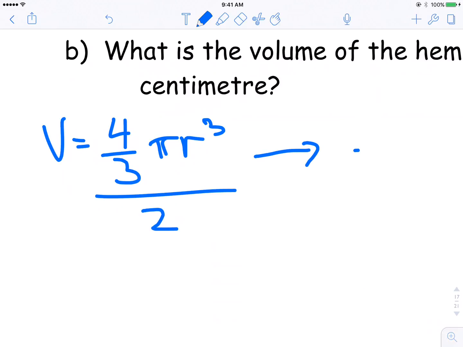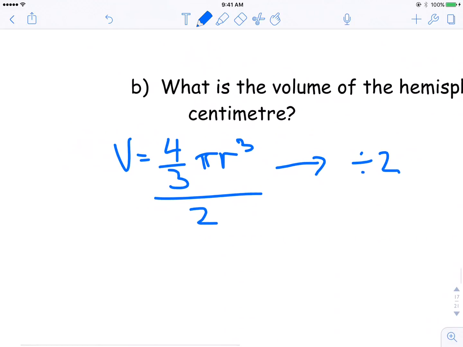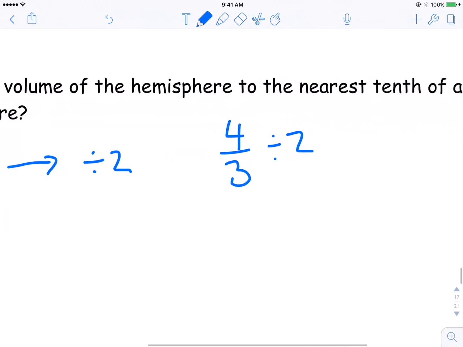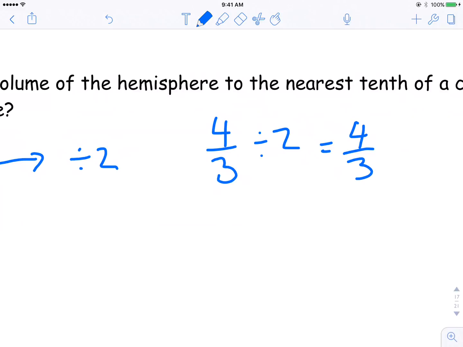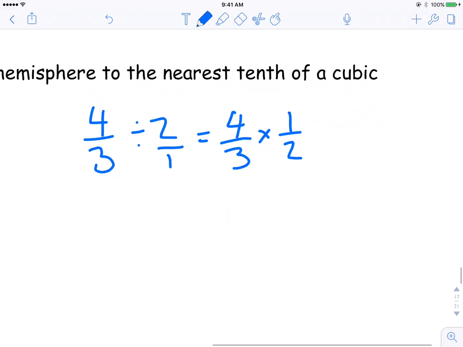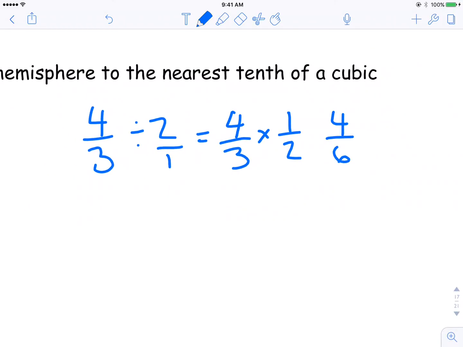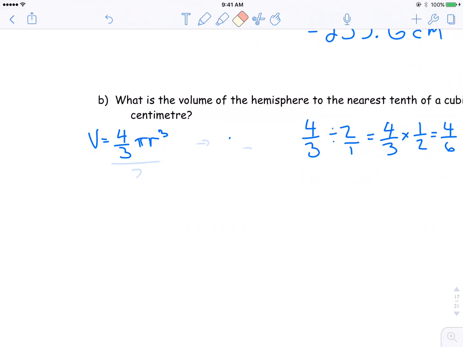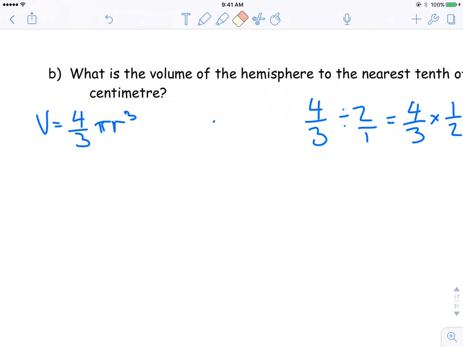You can calculate this out and then divide by 2, or you can try and simplify this formula a little bit right now. If I simplify the formula, I have to take 4/3 and divide it by 2, which means I multiply 4/3 by 1/2, because I flip and multiply when dividing fractions, which becomes 4/6, which becomes 2/3. So either way, you could do whichever you choose. With this formula, I personally tend to just find the volume and then remember that it's a hemisphere, and then divide it by 2. So that's what I'm going to do.